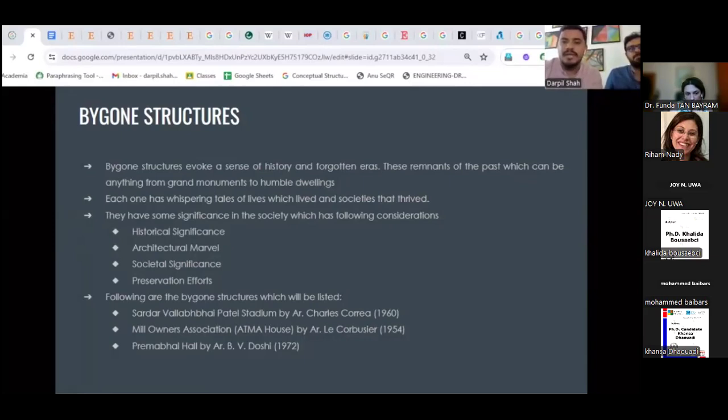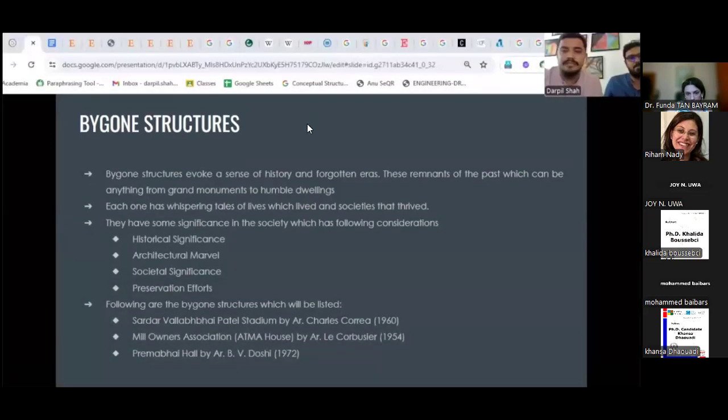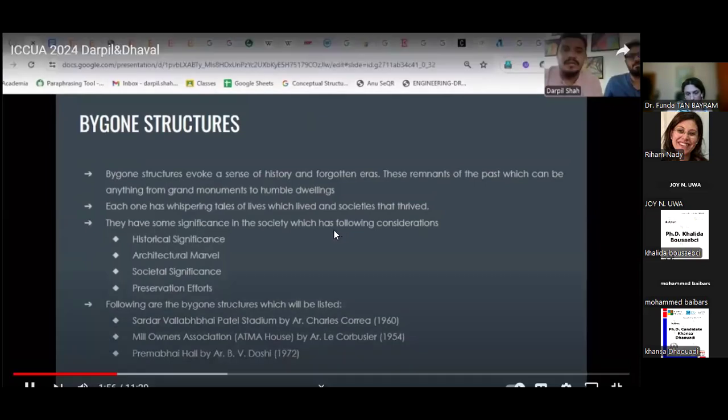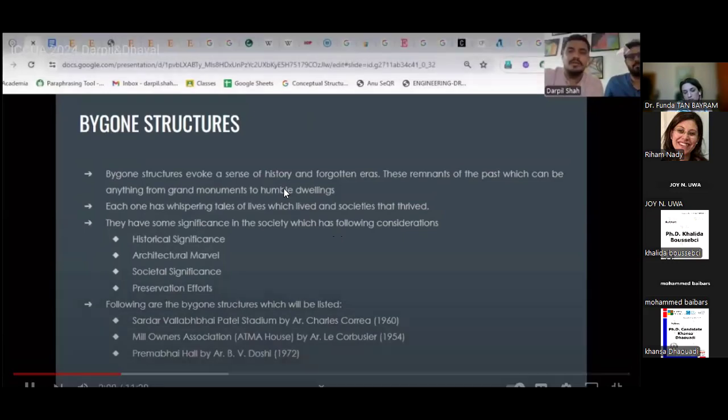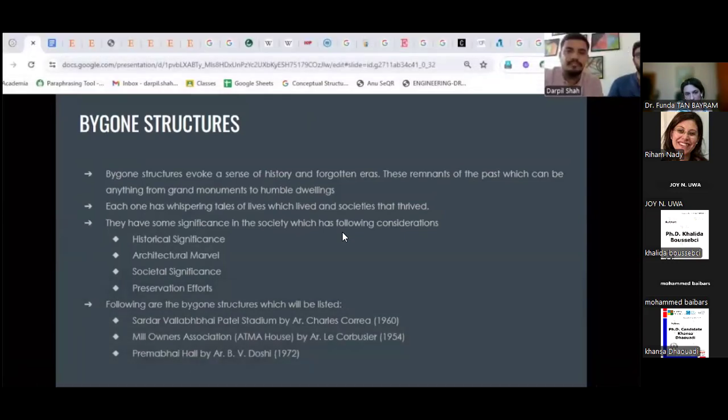This is where technology like artificial intelligence can play a vital role. AI can assist in assessing structural damage and generating restoration proposals, ensuring these architectural gems are preserved for future generations. AI's involvement in the field of architecture and structural engineering will be crucial for the restoration of these significant structures.